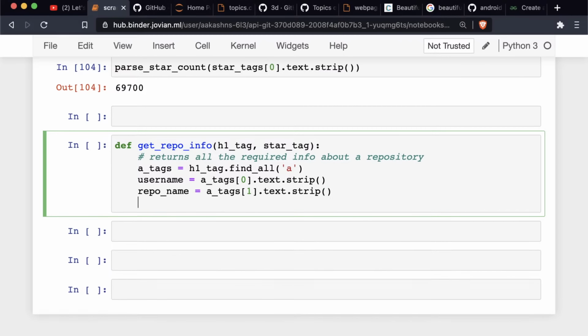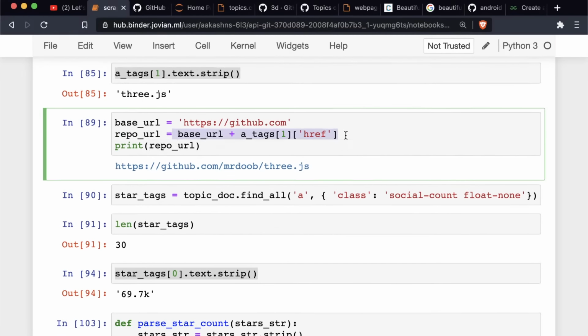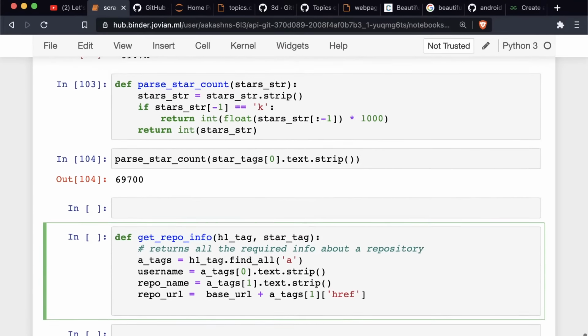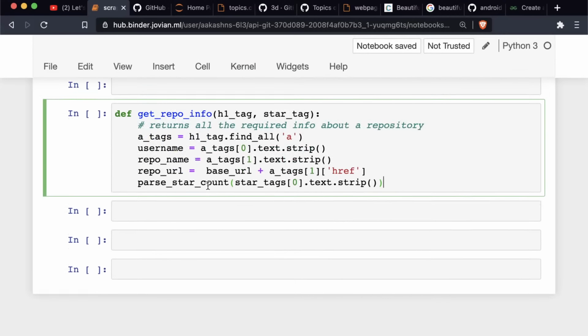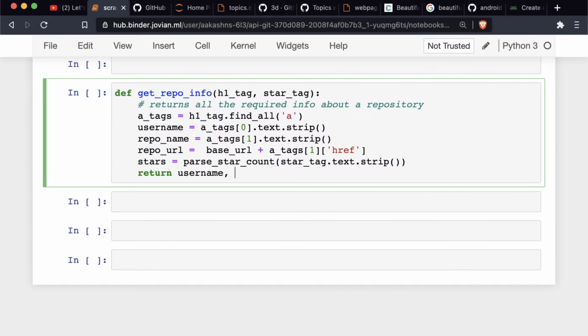Then let's get the repo URL, which is base URL plus a tags 1 href. And finally, let's get the star count. So the star count simply is, well, you have the star tag, stars equals, okay, and then we're just going to return username, repo name, stars, and repo URL.